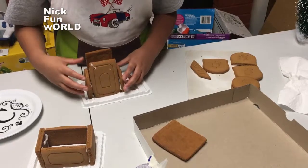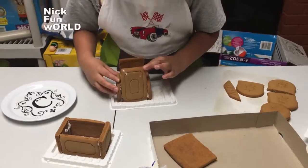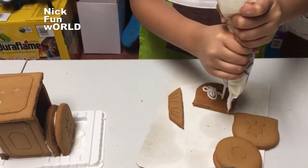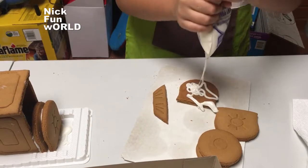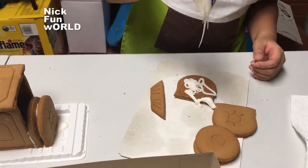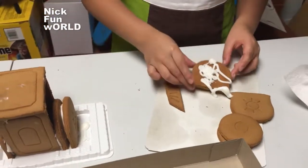Maybe not stick enough. Yeah. A little press. I don't want to break it. Maybe mommy help you. Okay, we got that one. Yeah, we had a little difficulty, so we have to take it down and try again. Now we're doing this. I take the napkin. Yeah, we need a lot of frosting there.